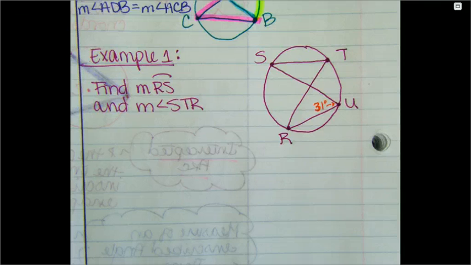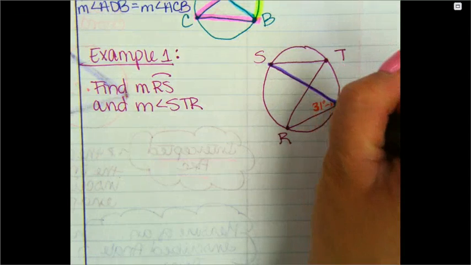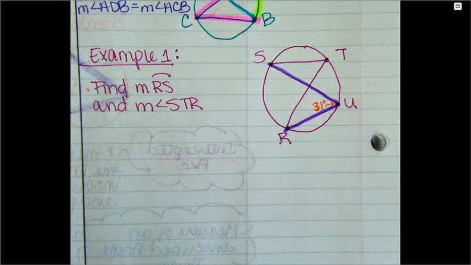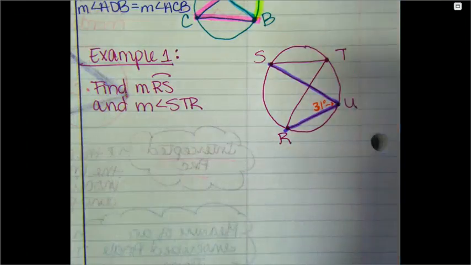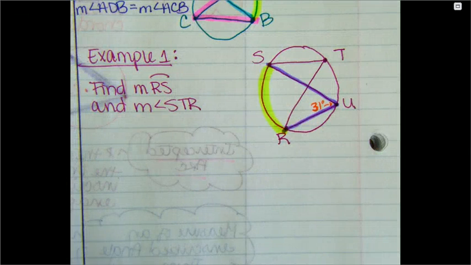Ready? What angle do I have? And you can't call it U. Why can you not call it U? You have angle SUR. My turn now. We do have angle SUR. SUR opens up to what arc? Oh, look at that. Isn't that the same one I want? Oh, okay. What do you want to do? You want to find it? What do you want to do? Tell me what to do.